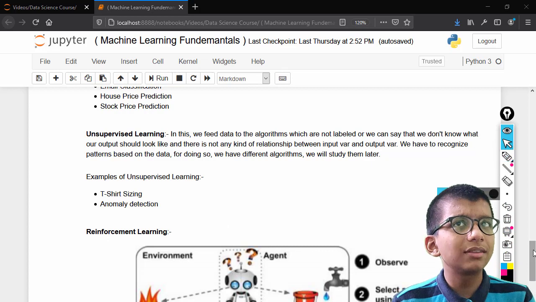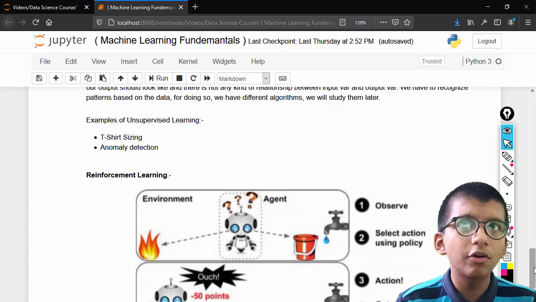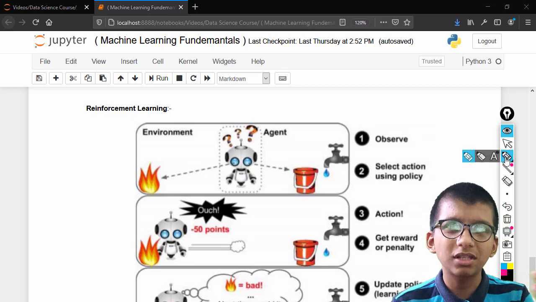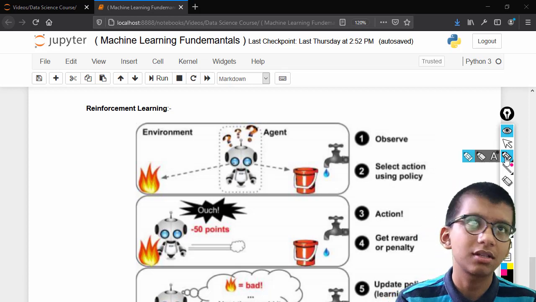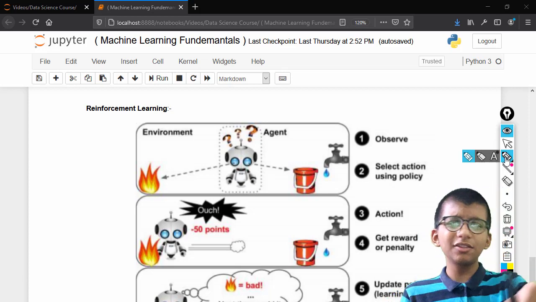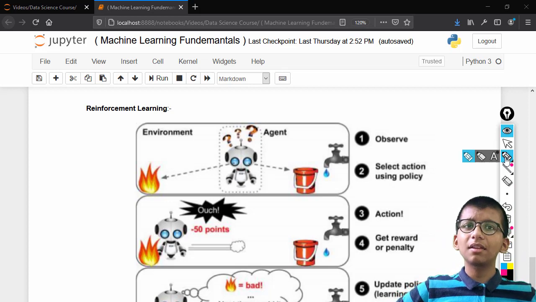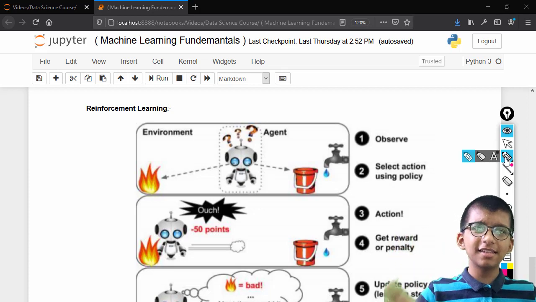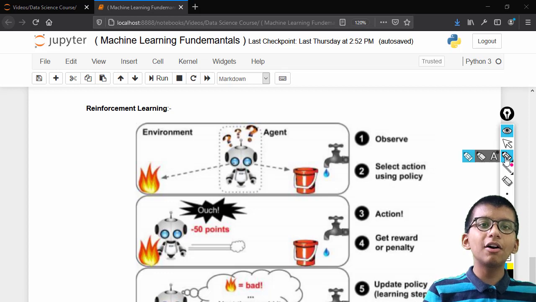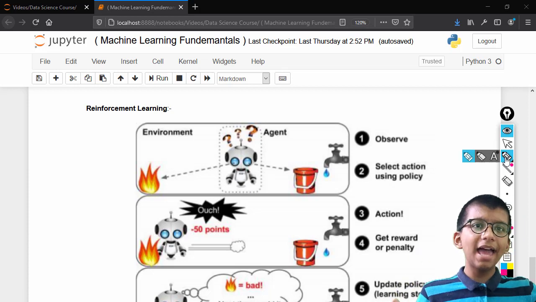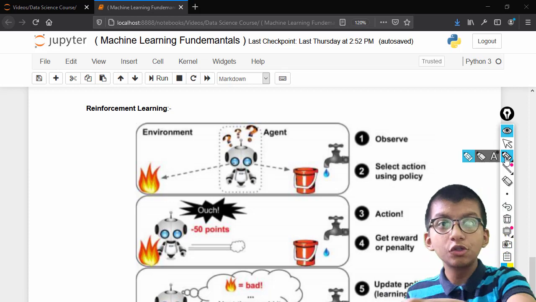The third type is reinforcement learning, which is outside the boundary of this course, but we can take a look at it briefly so that you have a decent idea of what reinforcement learning is. Let's take the example of a 2-year-old baby. When he touches a hot jar or a hot glass, he feels hurt and he cries. It was his first time, and the second time he will not touch that. So what happens?